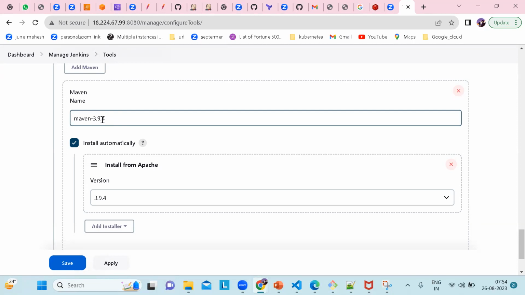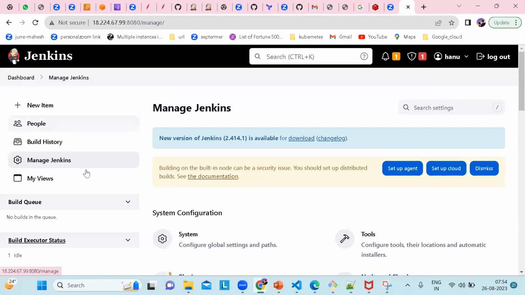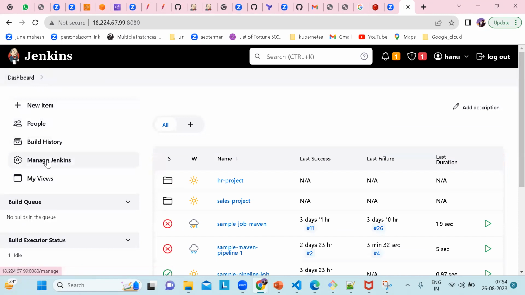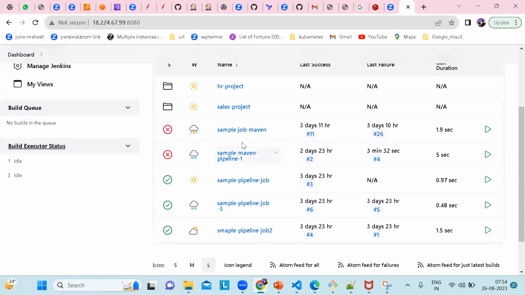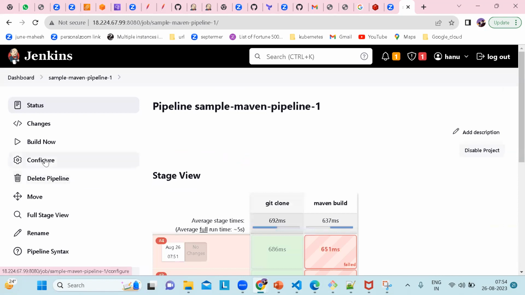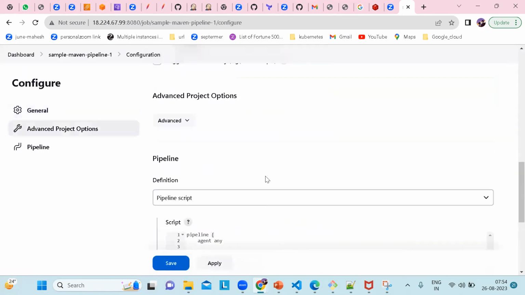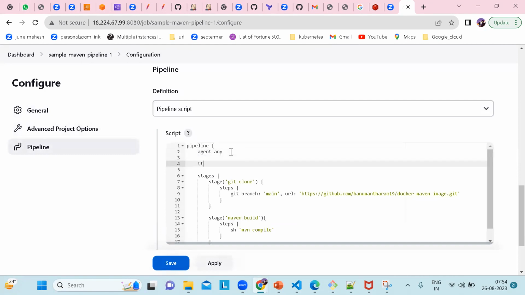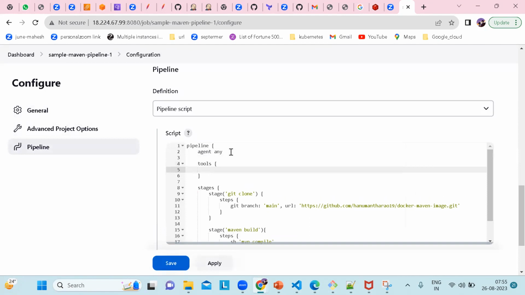I did it. Previously you did that one. Now we can save. Whatever name we use here, only that name we need to take and use. So save, then go to configure the job again. In the tools section, we have to write tools, curly braces open and close.